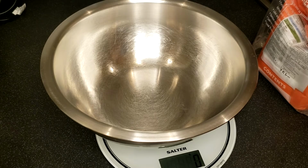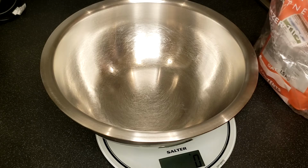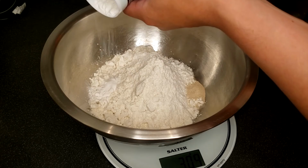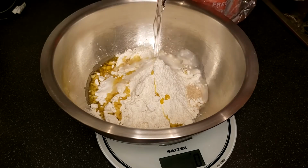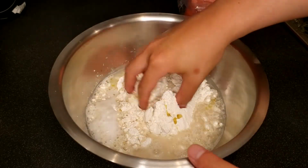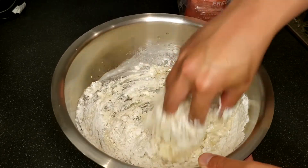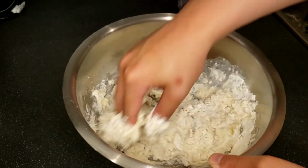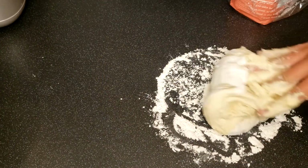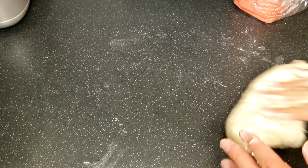While the custard is cooling, weigh and mix the plain flour, vegetable oil, dry yeast, and water in a mixing bowl. Include also the baking powder if you have it. Note that it is baking powder and you cannot substitute it with baking soda. When the ingredients are incorporated, tip the dough out onto a generously floured work surface and continue kneading until the surface of the dough is smooth.